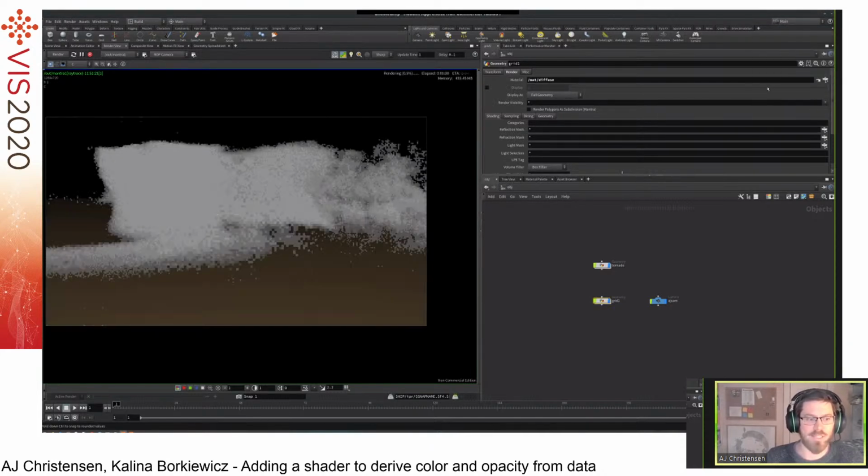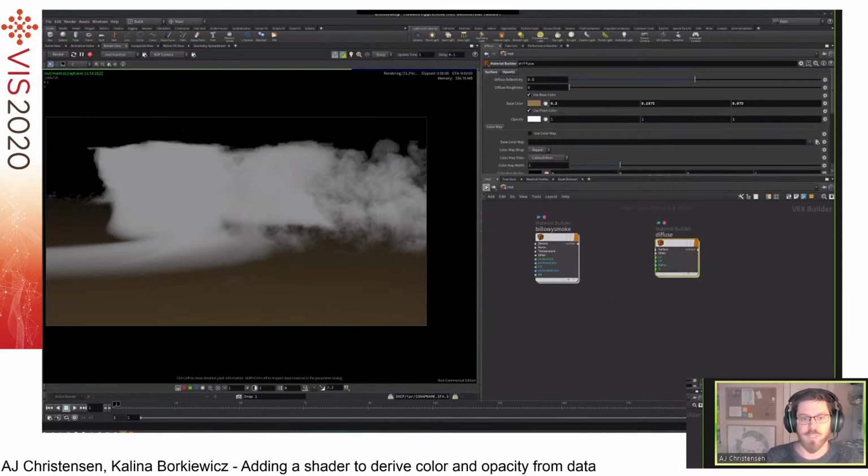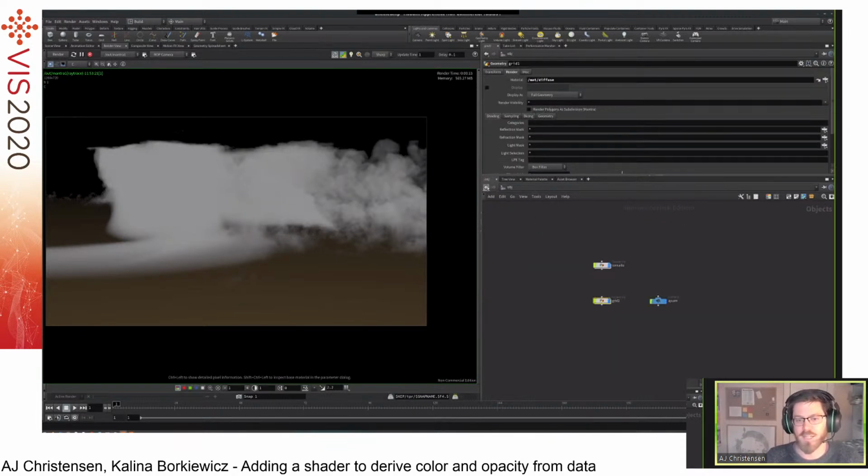And once that's applied, voila, you can see that the ground plane now has a color taken from that diffuse material. These little arrows here in the network view are also super handy for navigating around from context to context.